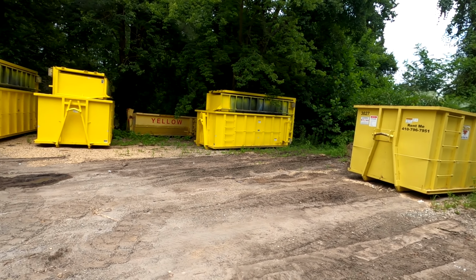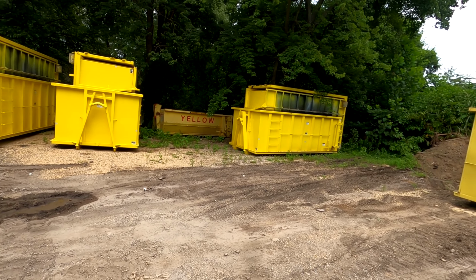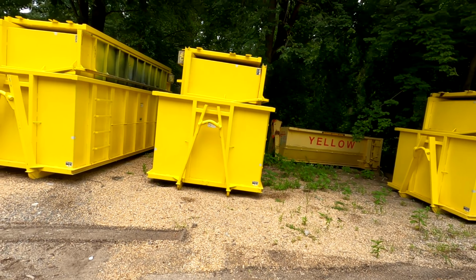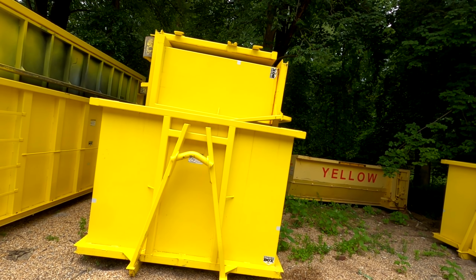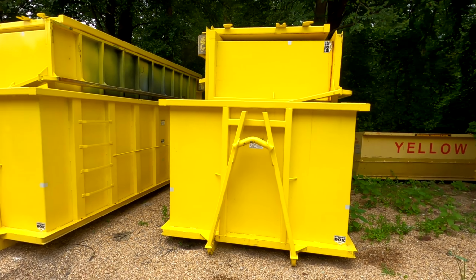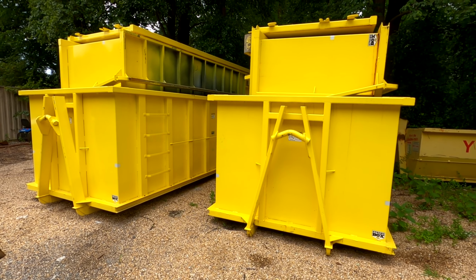So here's my buddy's dumpster yard. And this is how they drop dumpsters when you buy brand new cans. They stack them in. So there's actually three. It's one, two, three, all stacked in each other. So our job today is to pull them apart, unstack them, and put the doors on them.